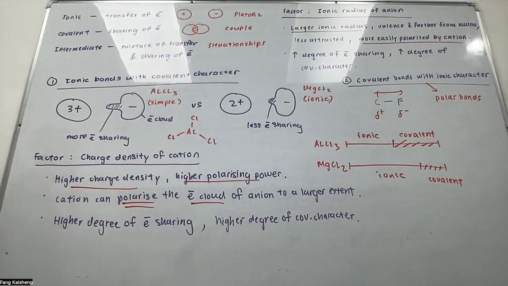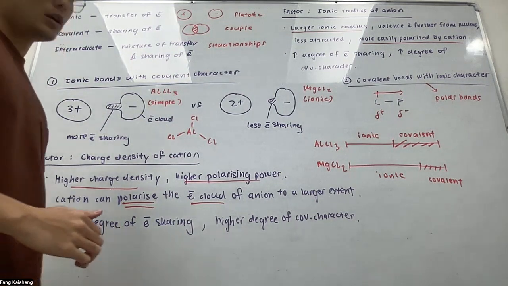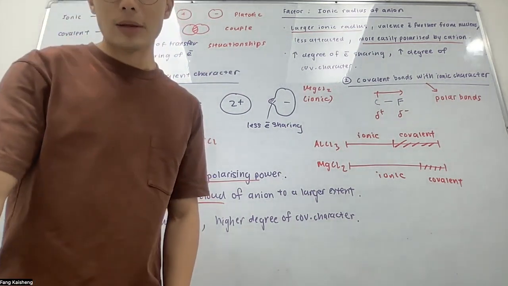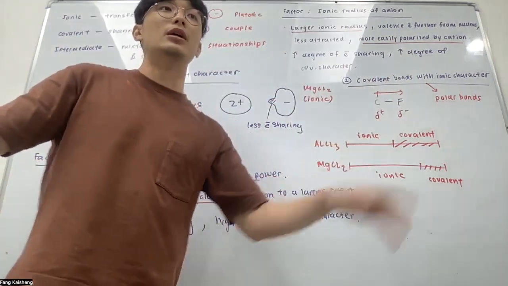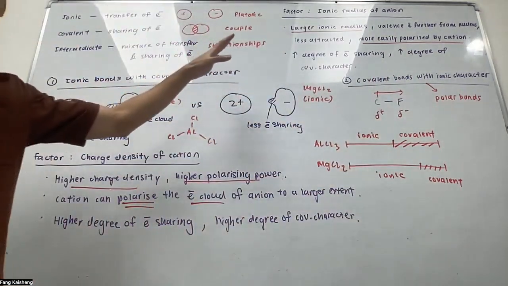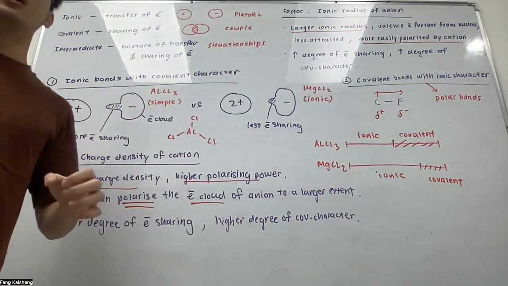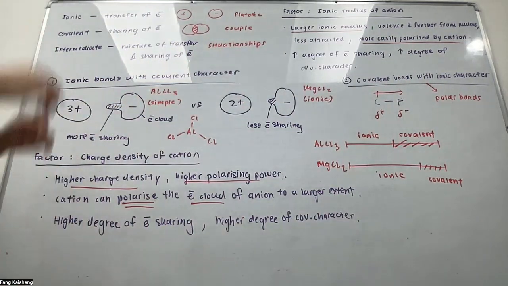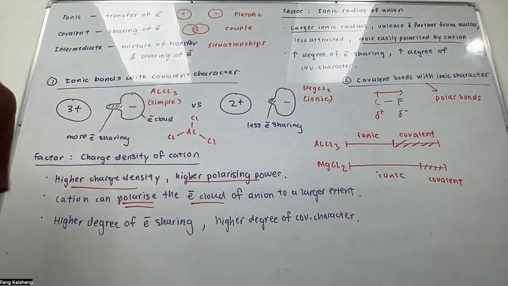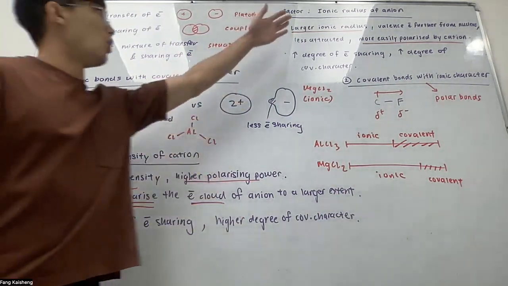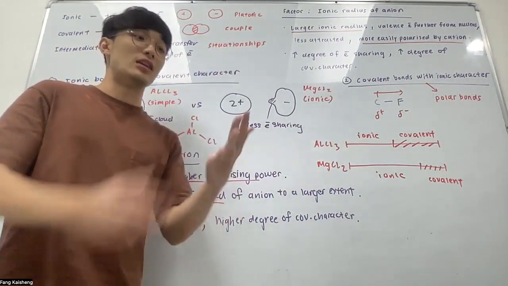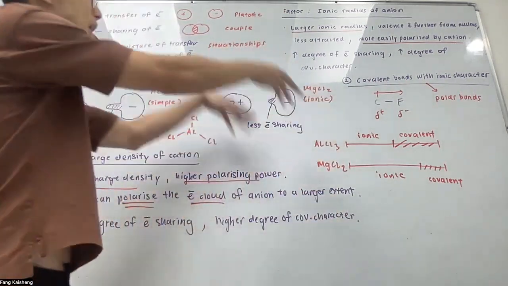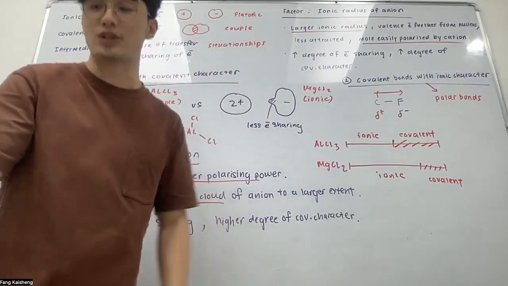Any issues here? We don't have time to do the questions, so what I want you to do is write the explanation yourself. Let me tell you something. Once you understand this, it's 3 marks in the exam. Because if you look at the questions, they can only ask one thing: what's the degree of covalent character? Then the explanation is just this or this. No application necessary, and this is amazing. If there's no application, you just need to study and plan your explanation into the question.